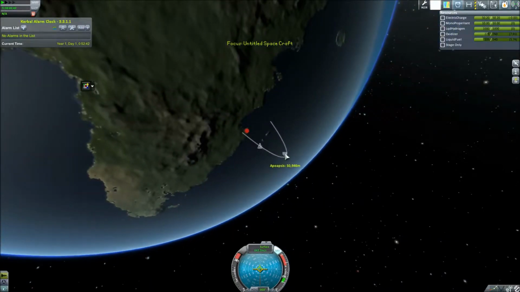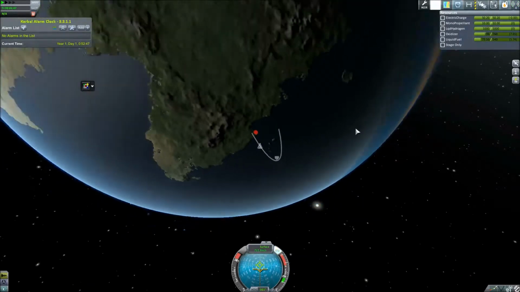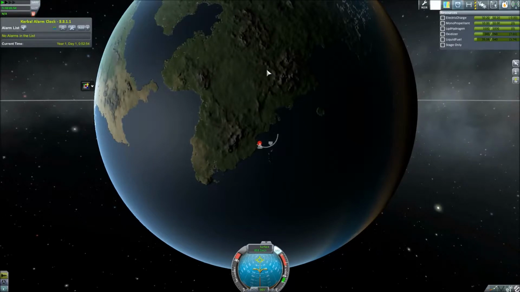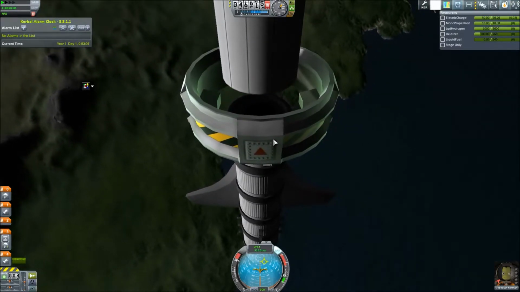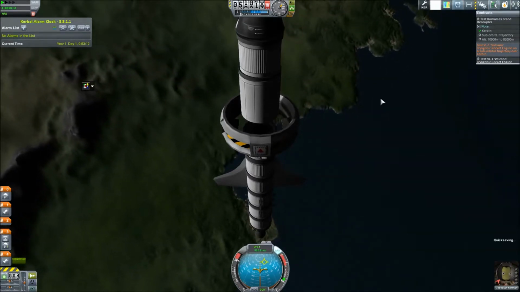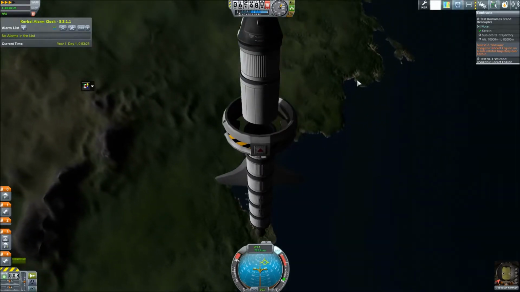So my apoapsis is increasing now. I'm burning slightly northward because I actually want to try to see if I can land somewhere towards the north. I probably won't get anything really special, but in any case, my apoapsis is a lot higher than it needs to be, and this engine's almost out of fuel anyway. So I'm just going to burn that. It's out. So once I get to a proper testing area for the Rockermax decoupler, I'm going to ditch that stage.